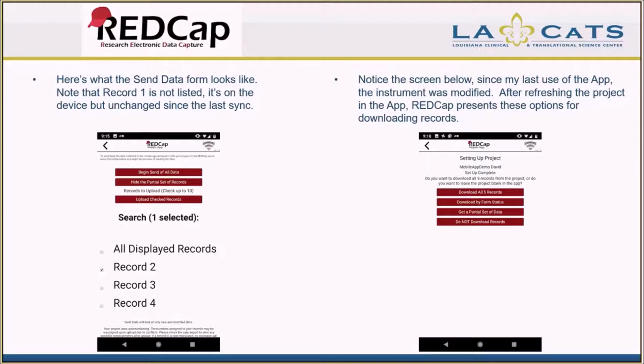The app told me this. And so I went ahead and refreshed the project within the app. It guided me through that. And then when I was done with the refresh, so I had the new changes from the instrument in place within my app, REDCap asked me, do you want to download all 5 records in this project? Do you want to download by a status, like only those that are complete or incomplete? Do you want to get a partial set, or just keep it empty and don't download any records?